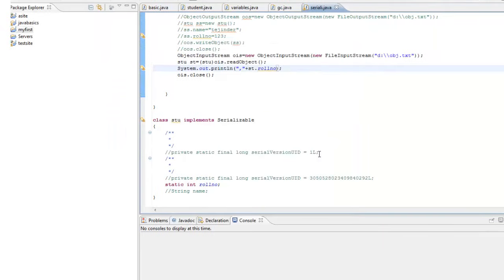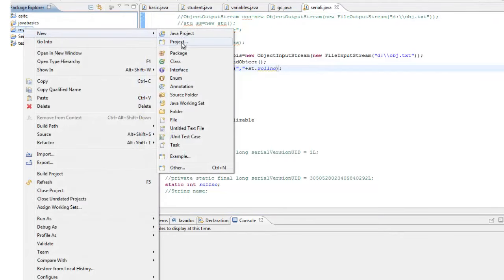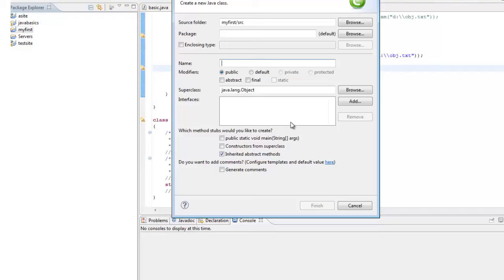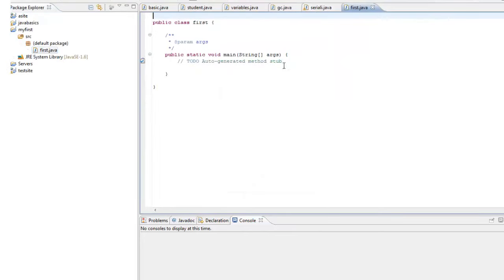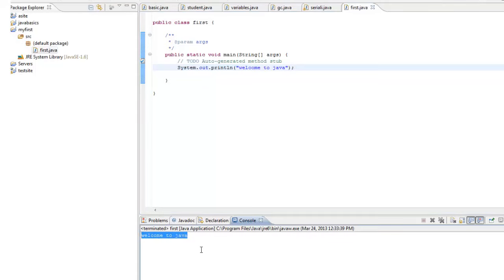I say OK. And now if you need to create a class, you say new class, any name, suppose I say first, and you need main. So similarly we can add a print, same message, and to run a program you need to select this icon and you'll see the output in the bottom half.